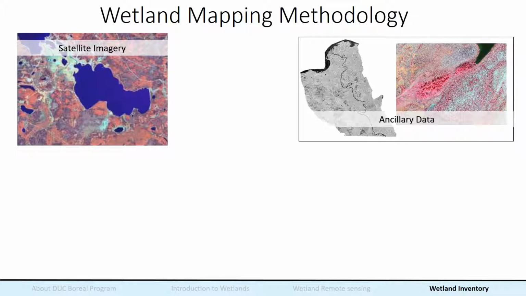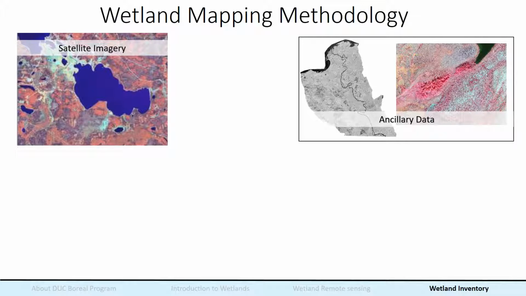So our ancillary data can be our SAR imagery that we talked about. That's the picture on the left there. And again, for our SAR data, we have collected fall, spring, and summer data and stacked them together and mosaicked them. And this just helps us identify wetlands with a lot of seasonal fluctuation.